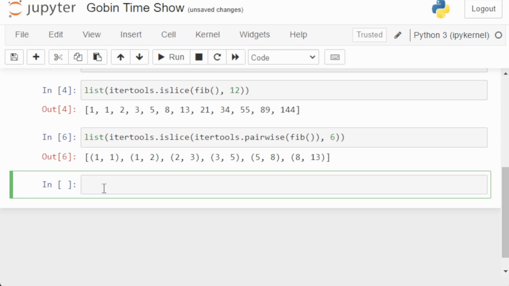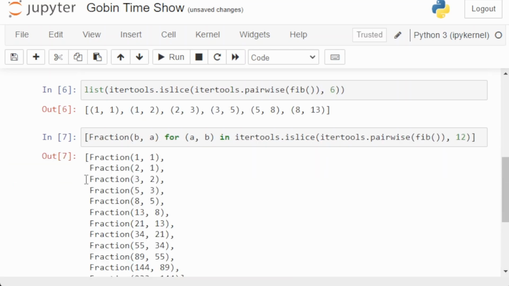And you can see it's done exactly what we want. It's grouped them into pairs with 1 and 1 together, and then 1 and 2 together, and then 2 and 3 together, and so on. And that's exactly what we want, except it isn't exactly what we want. We want them the other way around, because we want the latest entry in the sequence divided by the one before that, and these have come out the other way around from that. But it's okay, we'll fix that in post.